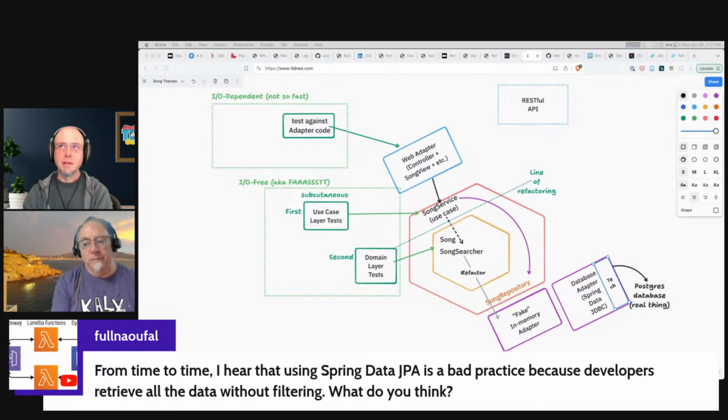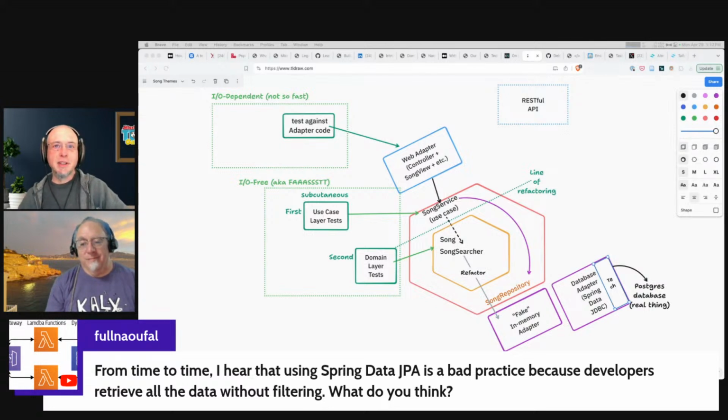Again, it's one of those: don't use something more complicated than you need. Don't just copy what other people are doing. Make sure you have a good reason for using a library, framework, or technology. So in this project, like in many of my projects, we're using Spring Data JDBC, which is a much simpler, smaller ORM. Because it's less complicated, there's less going on and fewer ways to go wrong.